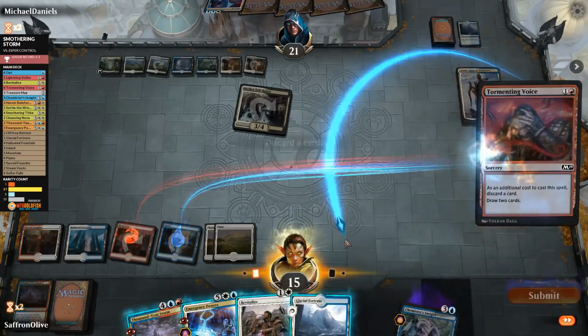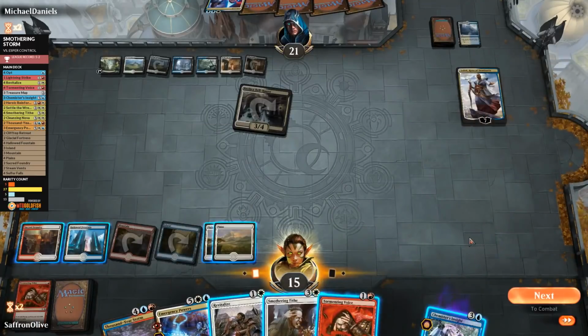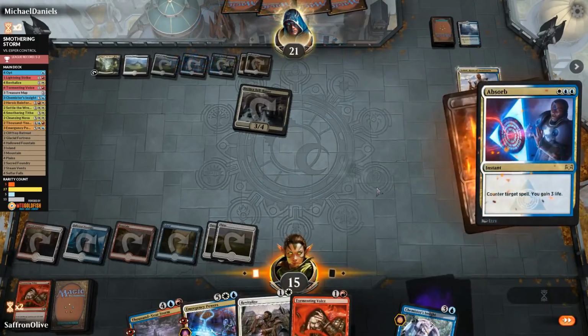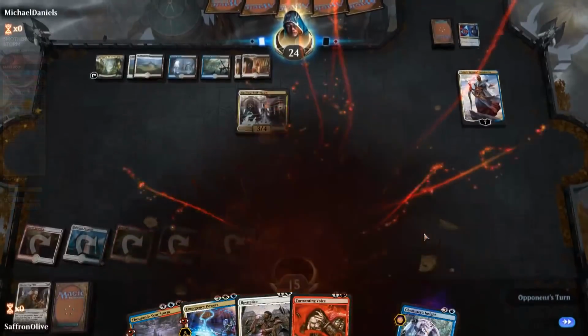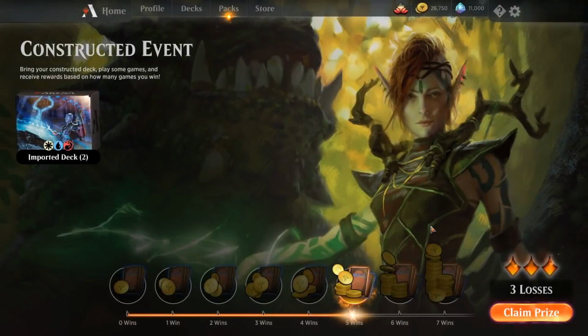Well, Tormenting Voice, discard a land. Huh. Smothering Tithe gets countered. Yep. And alright, that does it. Teferi's gonna ultimate and we can't stop it. Well, Smothering Storm, it is unique. I still don't know if it's good.